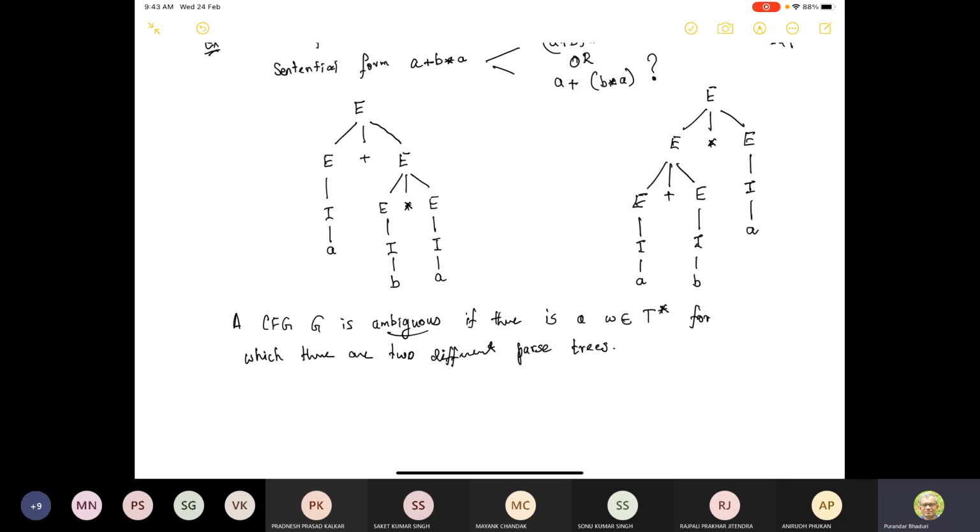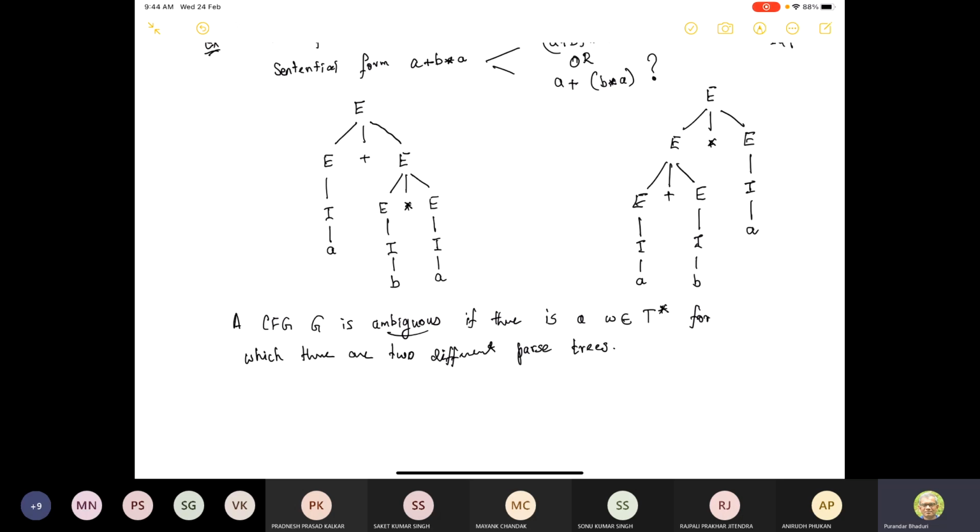For example, the leftmost and the rightmost derivation of a string will be different. But that doesn't mean that the grammar is ambiguous, because the parse tree can be the same, right? So this is different from there being more than one derivation of the same string.